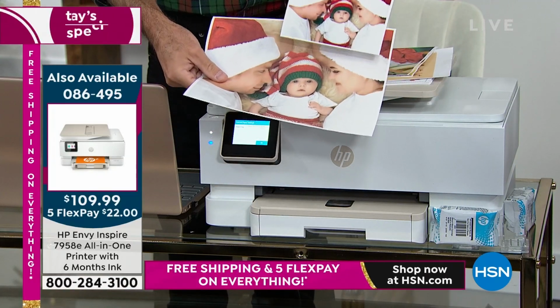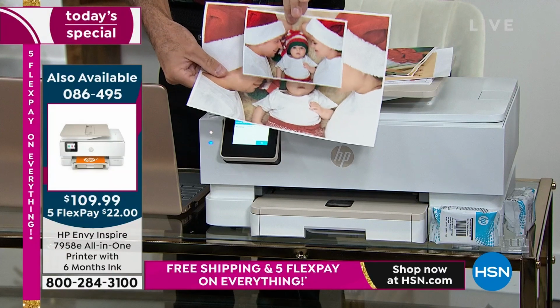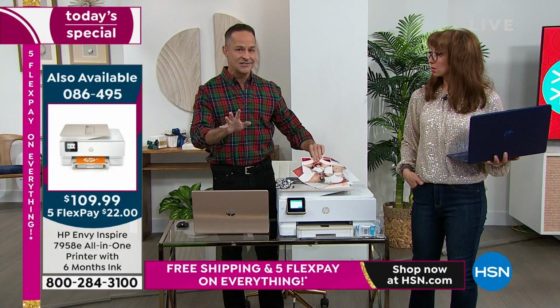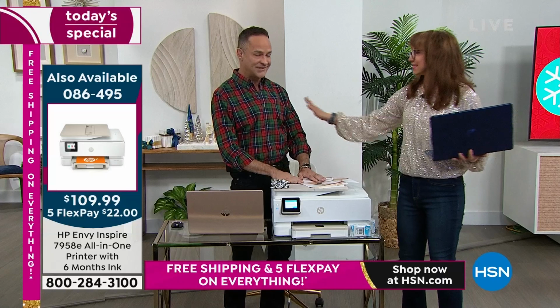Last but not least, it's the lowest price color printing in America because this is HP Instant Ink, which means you don't have to go to the store to buy ink. They automatically send it to you when your printer is almost out. It starts at 99 cents a month. It's literally 5, 6, 7 cents per print. Lowest price color printing in America on a really nice printer. Say that again.